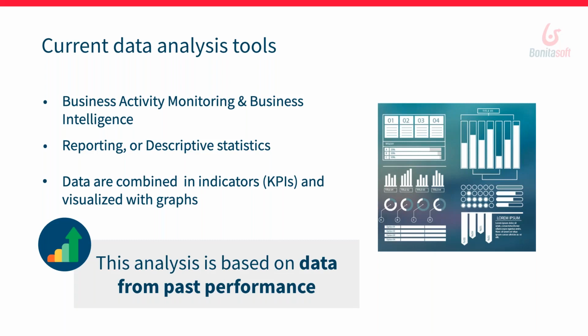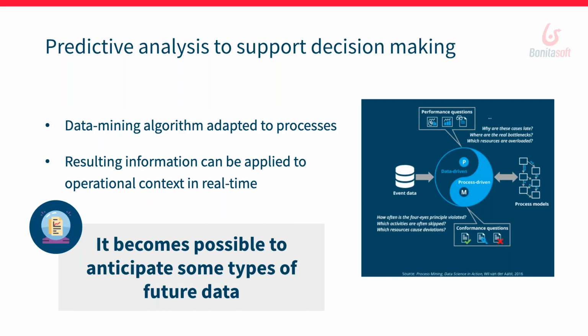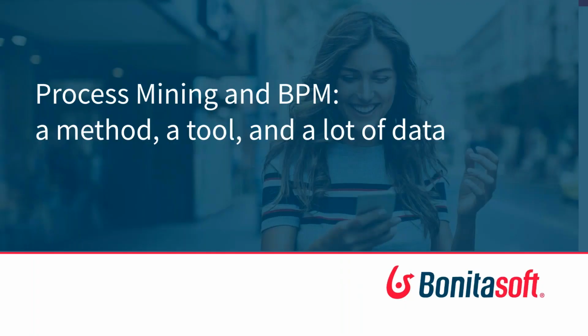What we will need to do is try to predict. So for that, we have been investigating data mining algorithms adapted to processes, and this is process mining, presented by Jason just before. So at Bonitasoft, what we wanted to do is to use those predictive data to be able to apply them in an operational context in real time. So today, if you use data mining algorithms adapted to processes, you can anticipate some types of future data. And that's what I am going to illustrate now. You work on value and anticipation by analyzing data from the past to make decisions and take actions in the future. But you will tell me, okay, that's fine, but this is theory.